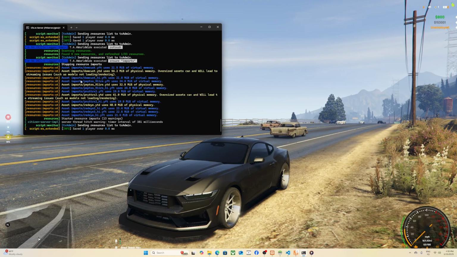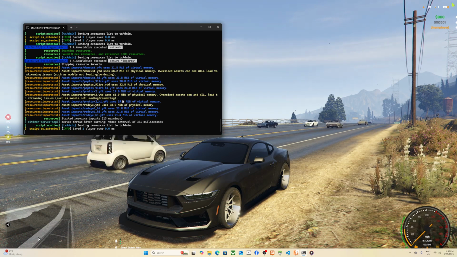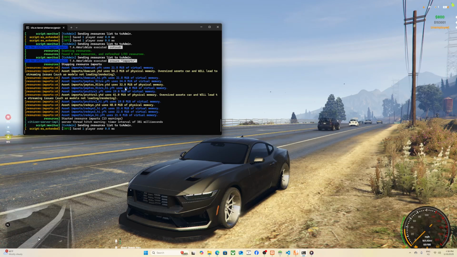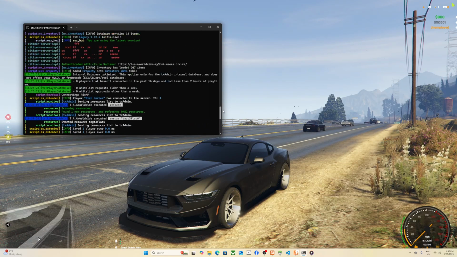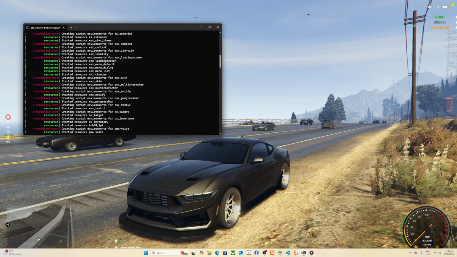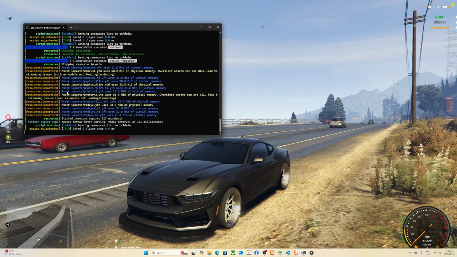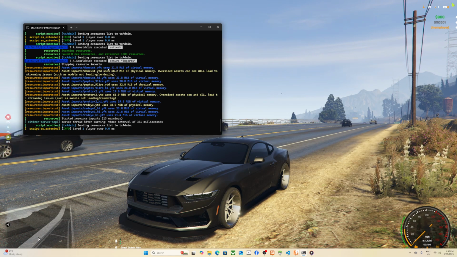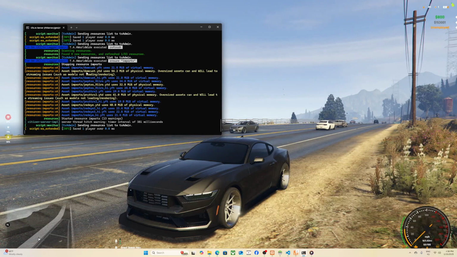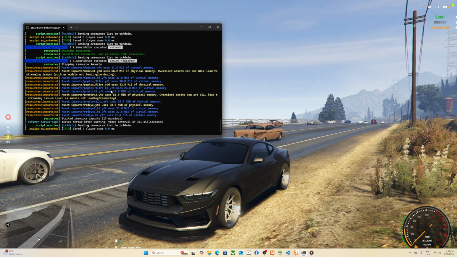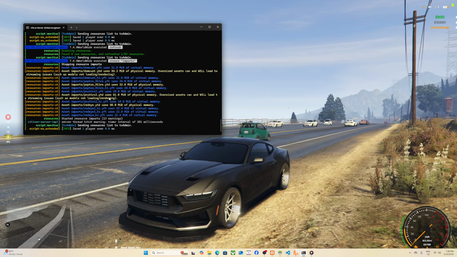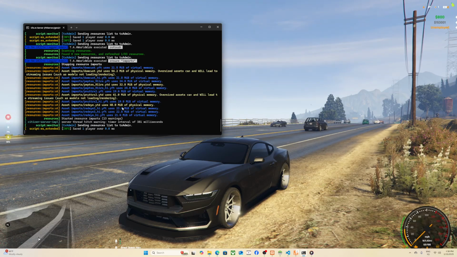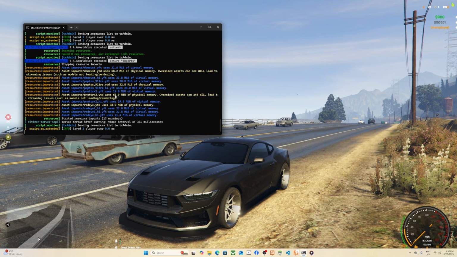You want your cars to be all blue. The more blue you see and the less red you see, the less lagging, the less issues you see in the city. So go for more blue. Stay away from red. Even these oversized assets, you can look up a video on how to do it, or you can have somebody who knows what they're doing make them optimizable. That's the only reason you're getting these errors, because they're not optimizable. So like I said, stay away from them so you can have a smooth running city.